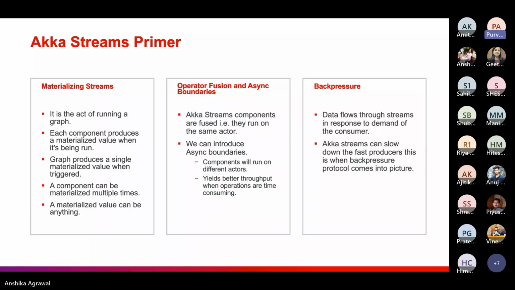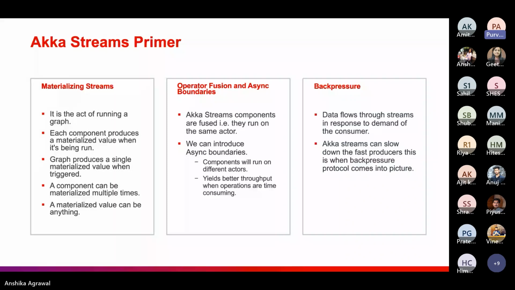Now, back pressure is all about the synchronization of speed between these asynchronous components. In the case that the consumers are fast, then all is well in the stream because the consumers are processing the elements as soon as they are available. But what if the consumers are slow? In that case, you have a problem because the upstream is producing elements faster than the consumer is able to process them. So we have a special protocol which kicks in, in which the consumer will send a signal upstream to slow it down. So if the sink is very slow, it will send a signal upstream for the producer to slow down.